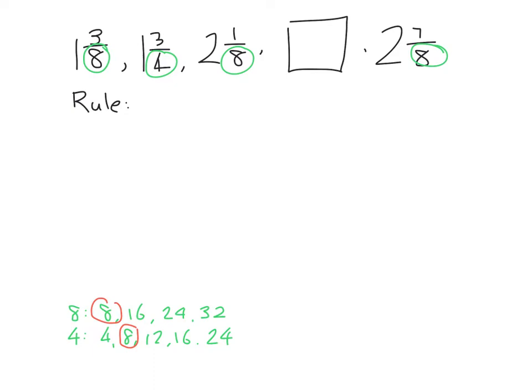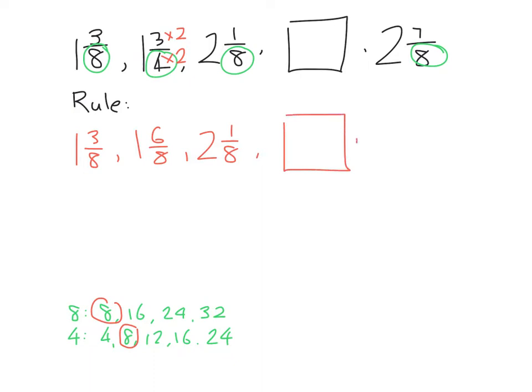All right, so let's rewrite some of these fractions. 1 3/8, well, that's just the same. That's easy. 1 3/4, I do need to change. How many times do I need to multiply 4 by to get to 8? Well, by 2. Whatever I do to the bottom, I do to the top. Now my new fraction is 1 and 6 over 8. And then I'm just going to quickly rewrite the rest. Big old blank space. 2 and 7/8.